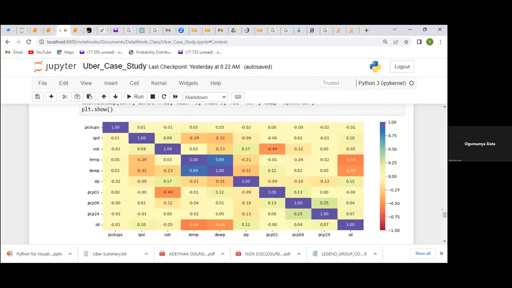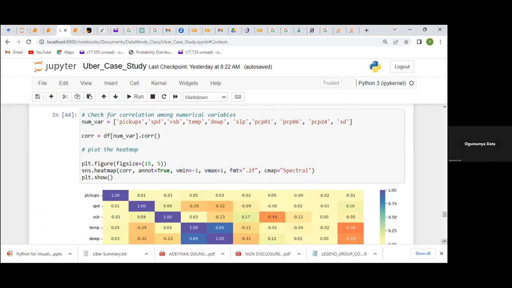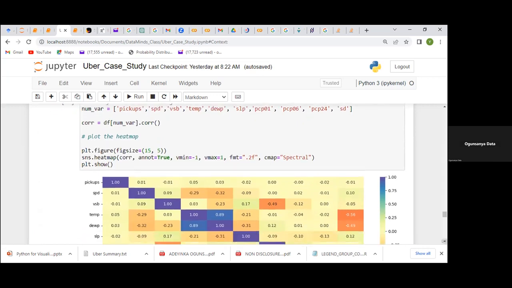Yes, at that particular heat map. Probably later you can do that, just to pick a few of the variables that we are trying to consider.